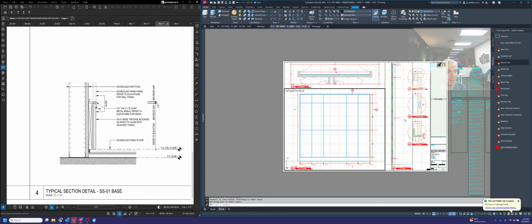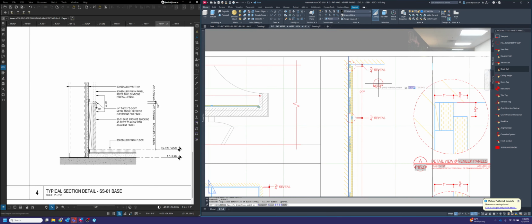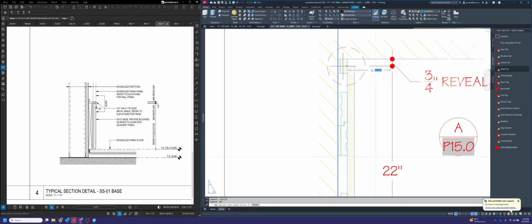Last but not least, we need to call out our details. So in your paper space here, since these circles are in the paper space, we have to put the detail calls out here instead of in the model space. We'll go detail A, P15.0, draw an arc, and we're going to connect that arc to the center of that circle, to the center of that circle.